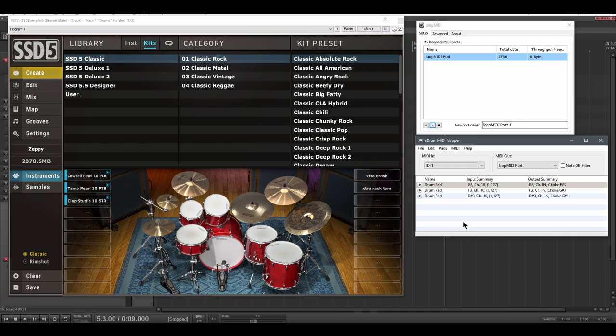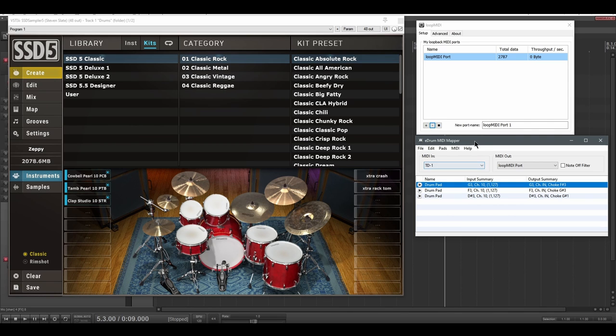So Loop MIDI is going to create sort of an artificial MIDI routing inside your computer. There's not too much to it. You will need to go into the options in your DAW and enable the Loop MIDI port for MIDI control once it's set up. And most of the drums are just going to work fine through this setup. We're only going to add the choke zones.